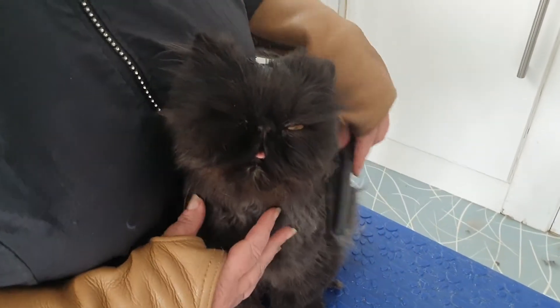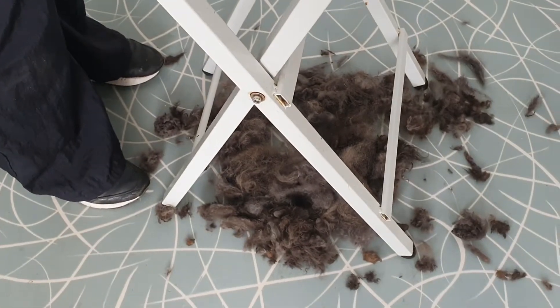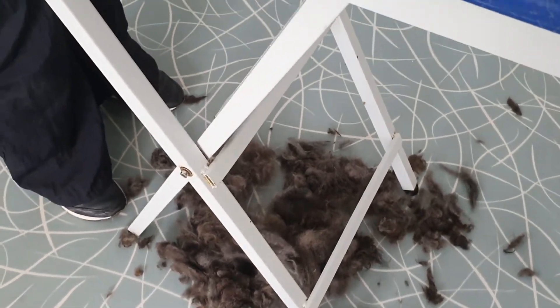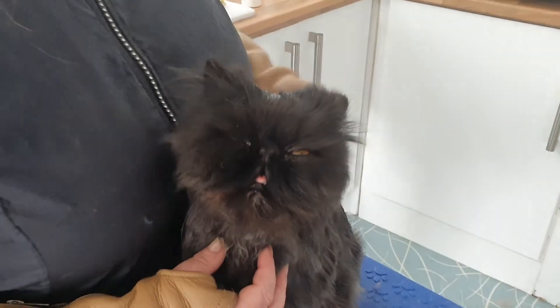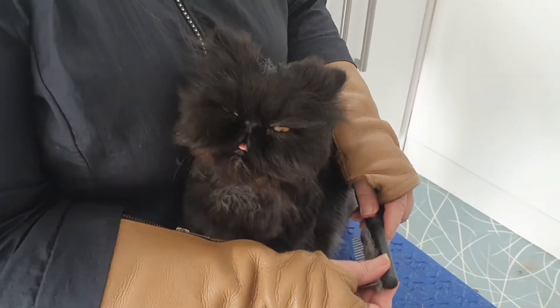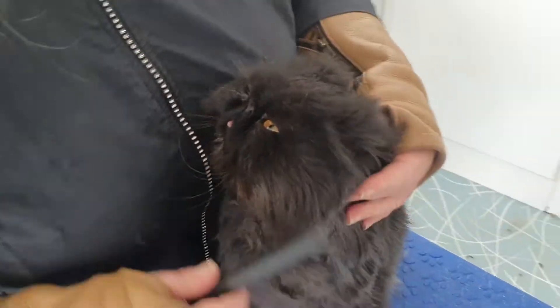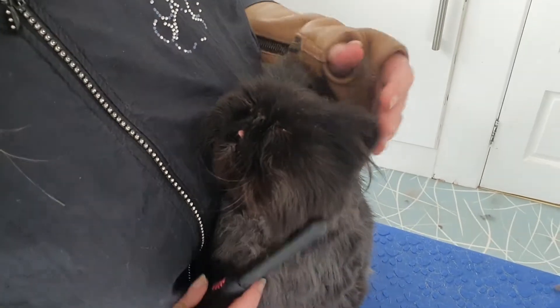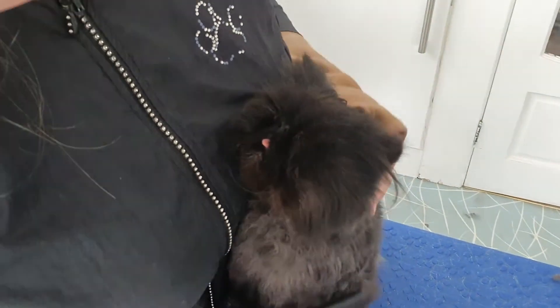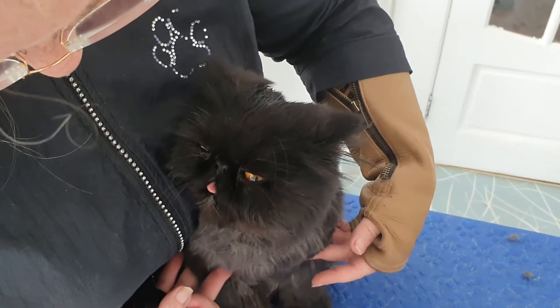We've started filming before and then the battery's gone, so he's missing most of the groom, I'm afraid. But he came for a thorough groom and to remove — he had very, very bad mats down all four legs. And it is, for a groomer, very, very difficult to do clipping work because the skin is so thin on the leg. So it has taken ages, and of course he's not keen on you going around the back legs, so we have to be ever so careful. It has taken an absolute age to get all the mats. He was completely, from the top of his legs to his toes, full of mats, and the backs were the same.